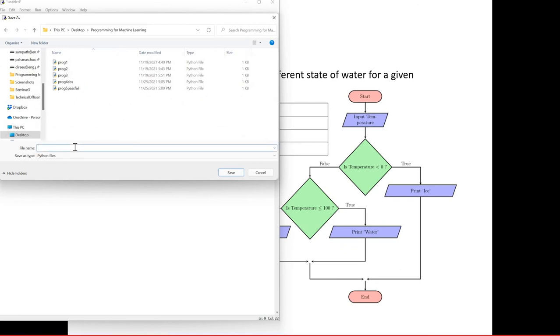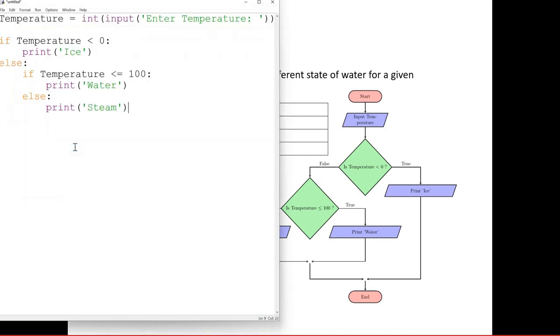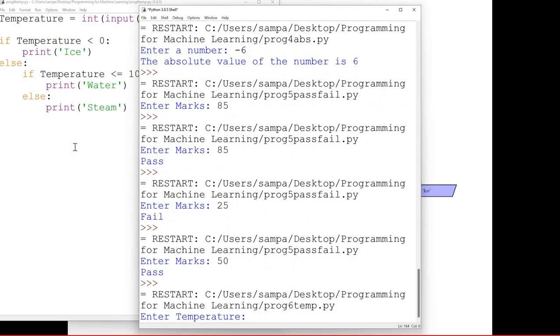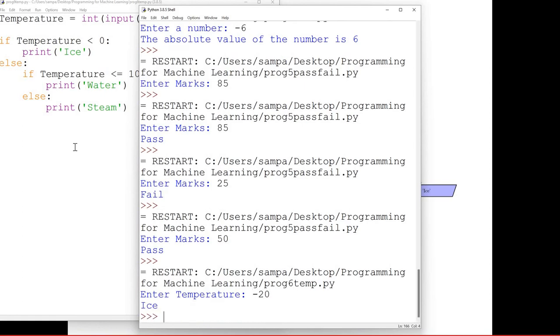This is program number 6. I'm going to call it temp. It asks me to enter the temperature value. Let's say -20. It says ice.